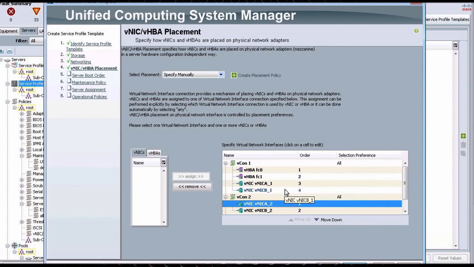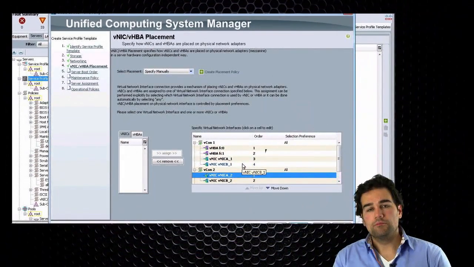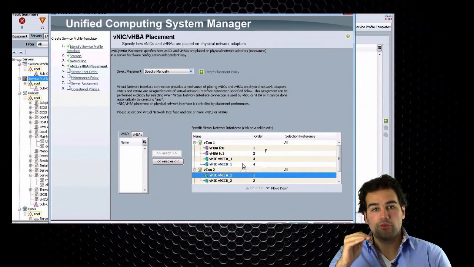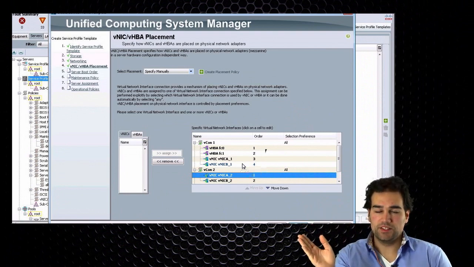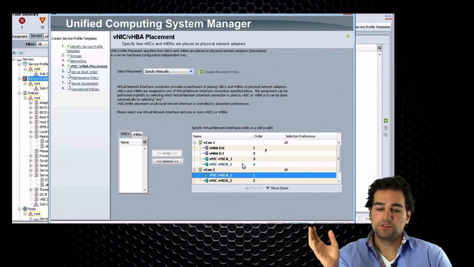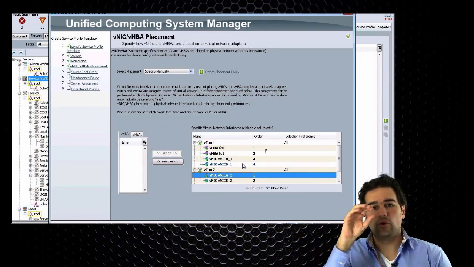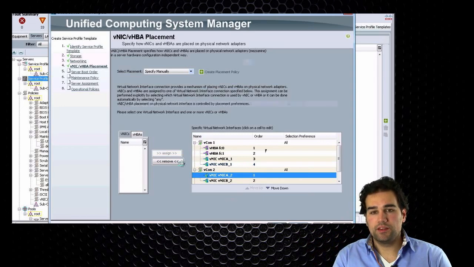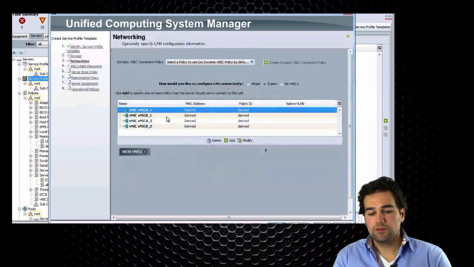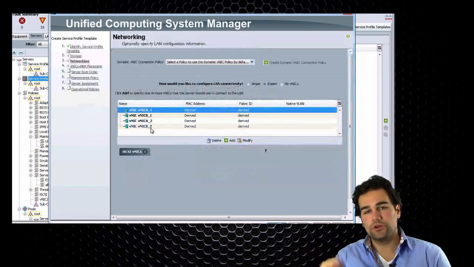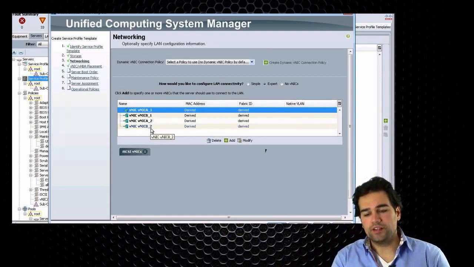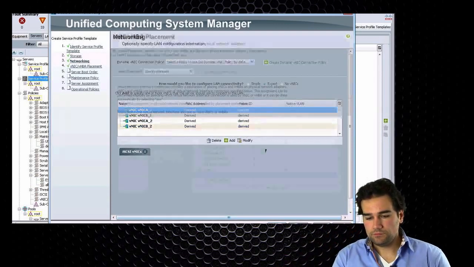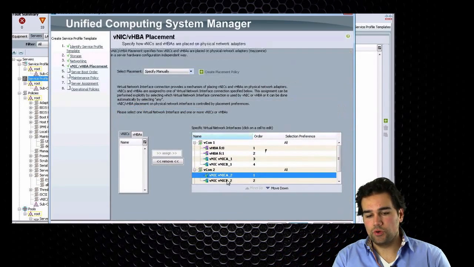If I leave this to be default, like the order 1, 2, 3, 4, 5, 6, then one for the other in a round robin fashion, they will be placed in different vcons. So there I really need to know the order that I'm configuring them in. The order that I configure them in here, in the networking part, is going to determine the order in which they are placed in. And I probably want to have a little bit more control over that, right? I want to have more control over this.